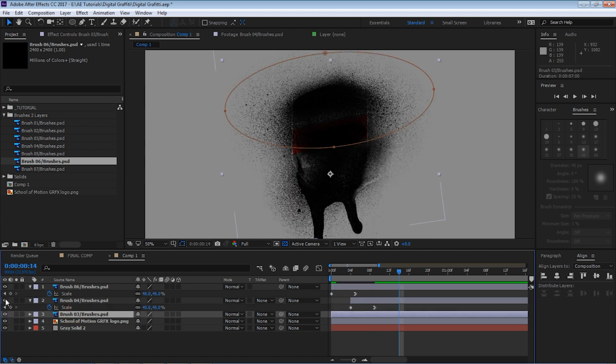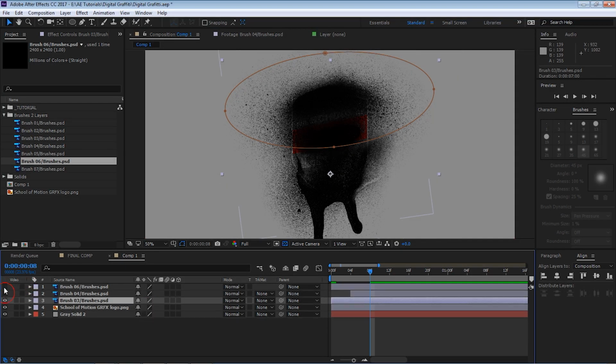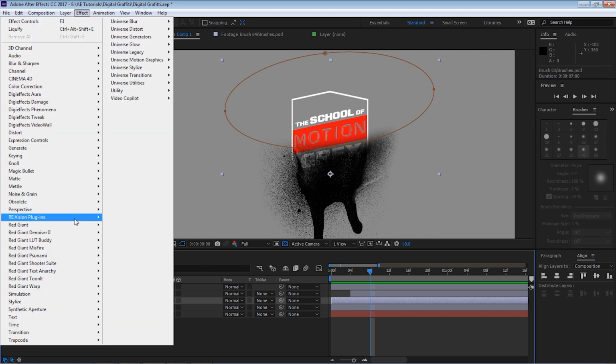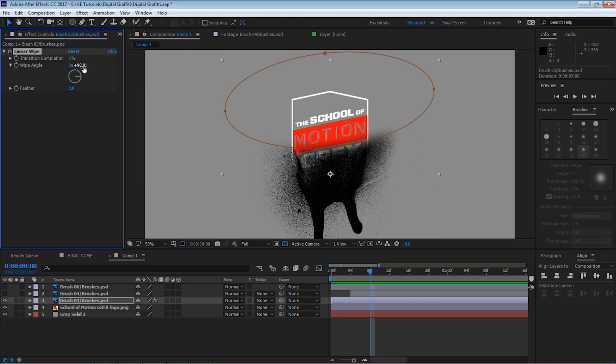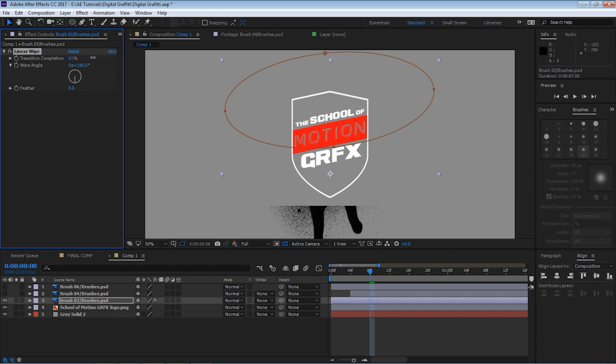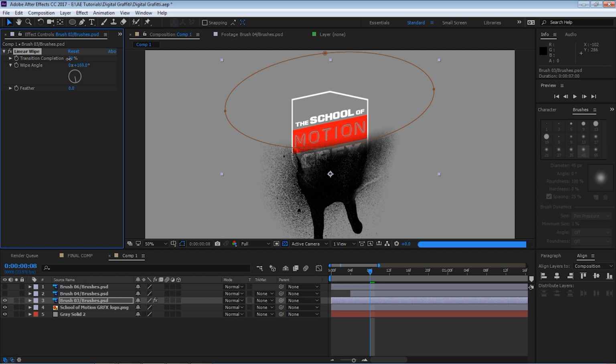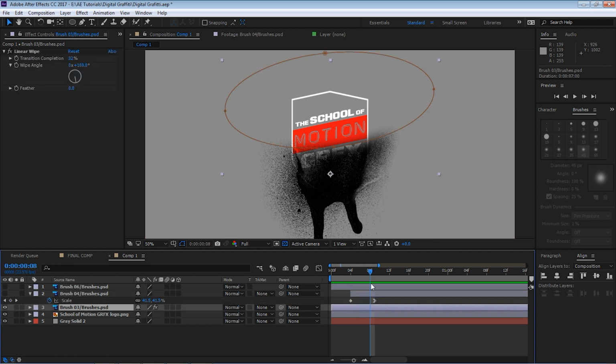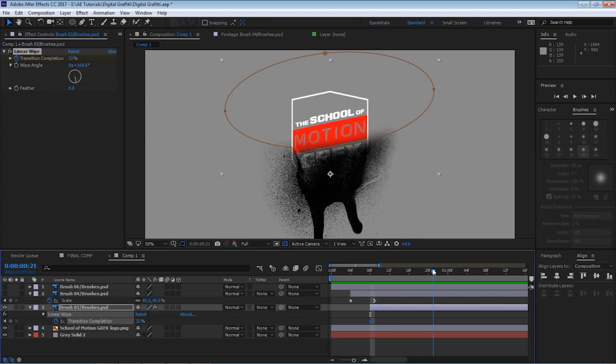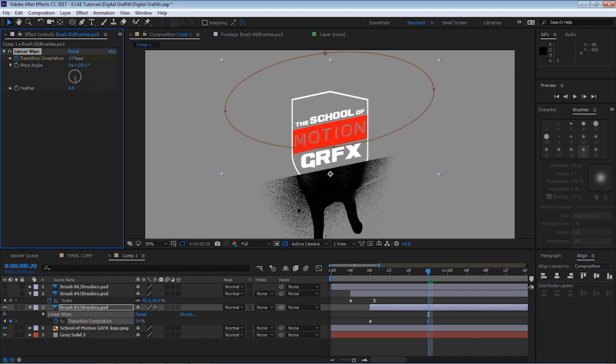And for the third one, instead of scaling it down, we're going to do a transition wipe. So let me show you, amigos. Let's hide these first two so it's easier to work with. And let's go to Effect, Transition. Let's see, Transition all the way down here. It's called Linear Wipe. And when you go down to, let's say, 180, I believe. Let's move it. Perfect. So we can even tilt it. Let's move the completion up. And hit U on the keyboard. So we're going to start it here. And let's add a keyframe. Hit U on the keyboard so we can see the keyframe. Let's move forward, maybe about here. And then let's bring down the completion all the way down.